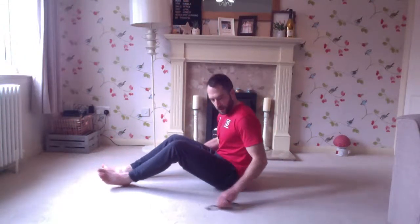Good. Nice, guys. So you can feel that the whole body's having to work there. You're potentially shaking a little bit, slight bit of oxygen debt, but really good, nice little exercise there. Cueing a lot of things that we need. Obviously, we're going to go through and make it harder in a bit.